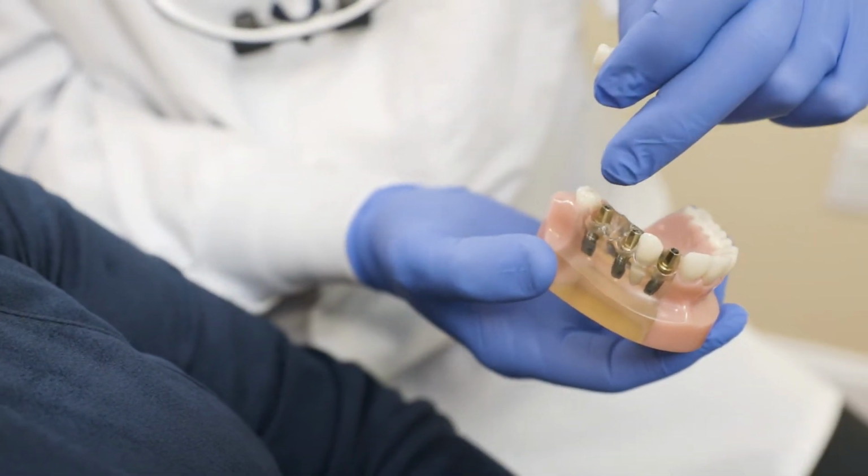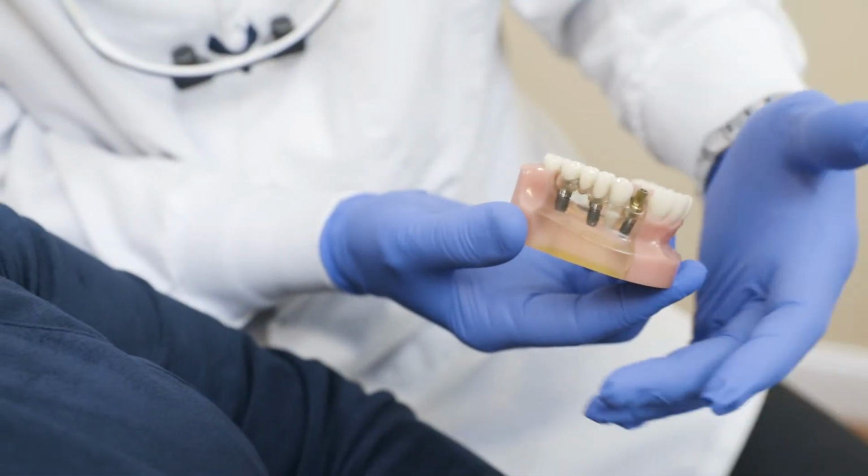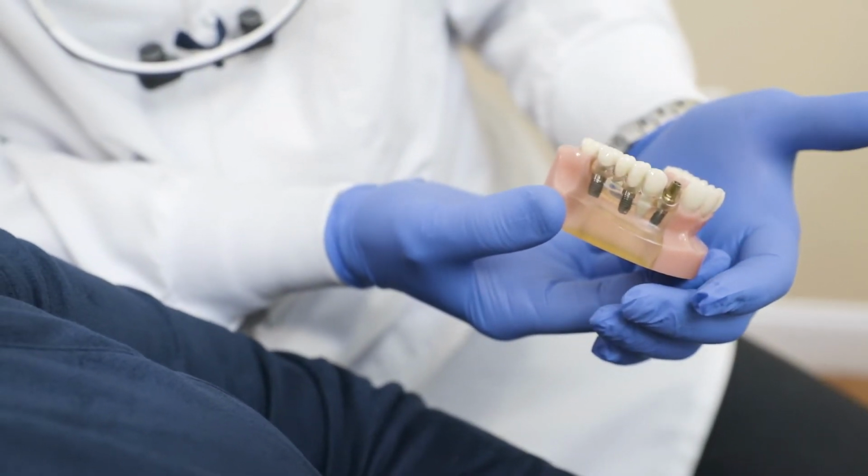We also have on site a machine that can mill a surgical guide and mill an implant and then mill the ultimate restoration. And all those parts will affect the cost. So since we have some of those things on site here, and the high quality of our materials and the high quality of this technology, the ultimate success and the ultimate cost for the patient will be better.